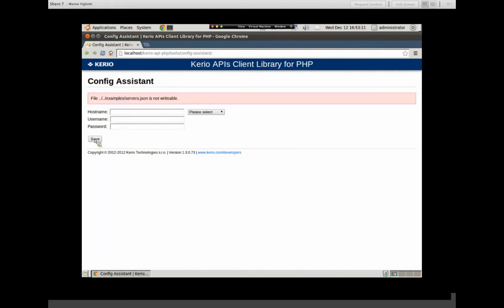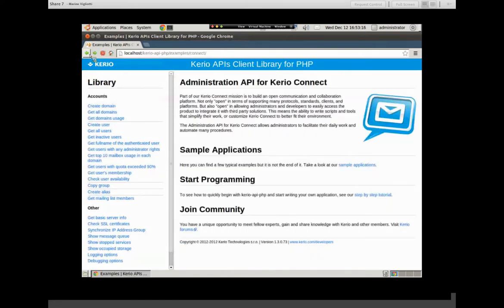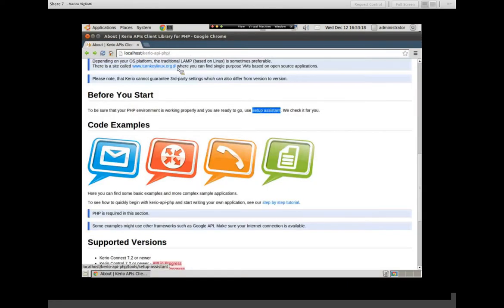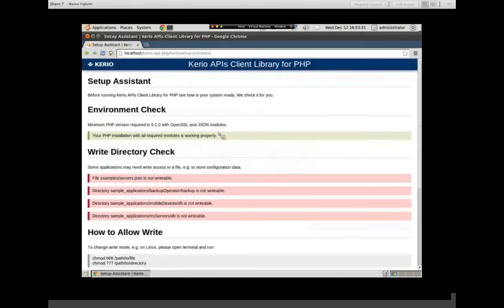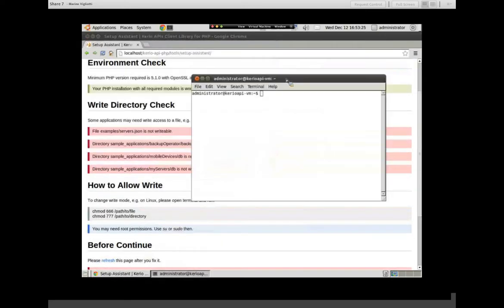Fantastic. So here we go. That has to be fixed, and we can do it with the Setup Assistant. So we can do it here, like this. Is it correct? Yes.